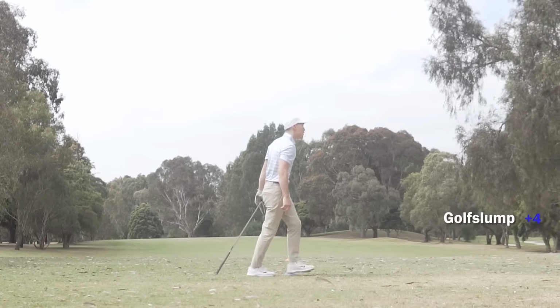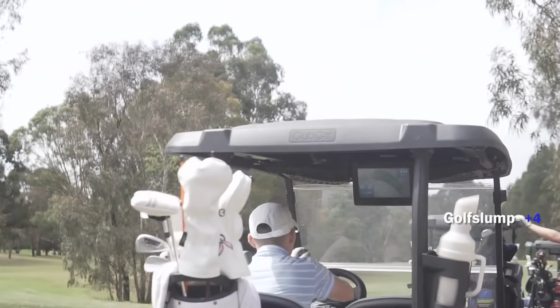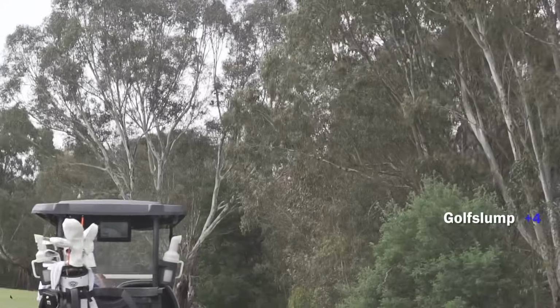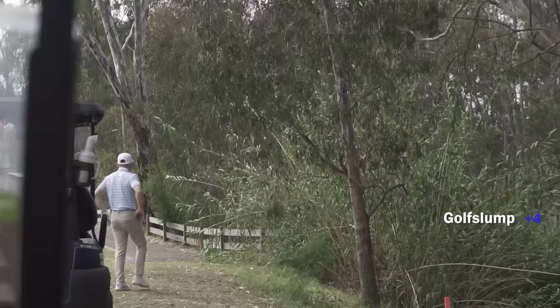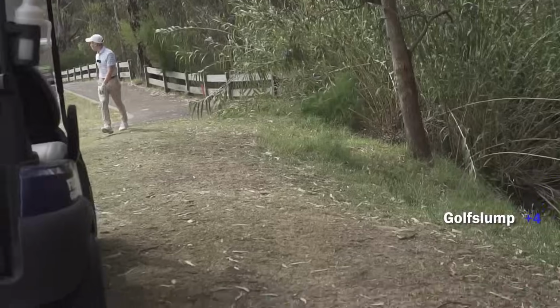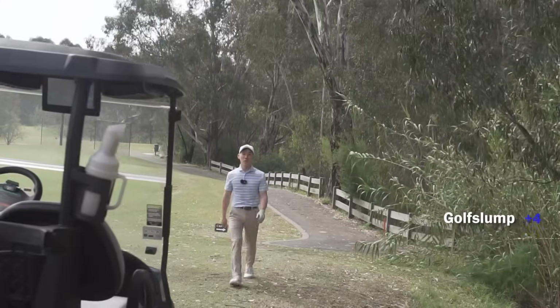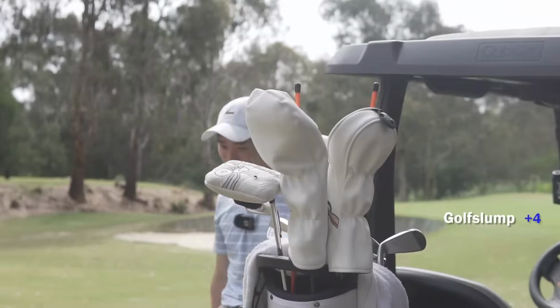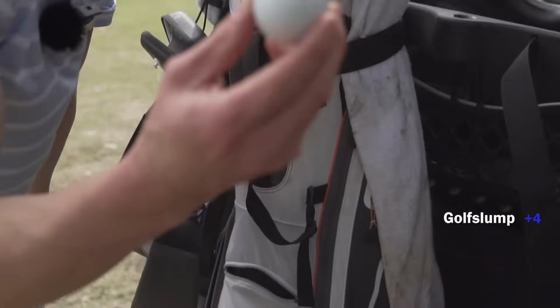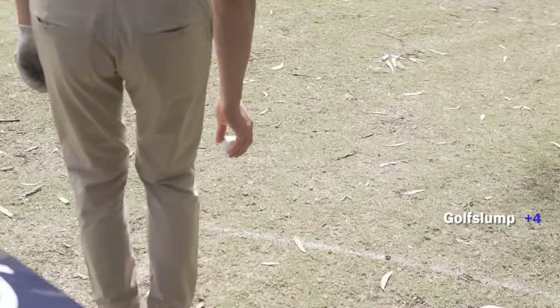I don't know. Lost it. Oh, fuck. You've lost it. I didn't realize there was a hazard here. Golf slump. Wow. Damn. It's an expensive hole. It's costing you big. Damn. I think there's a drop zone here.